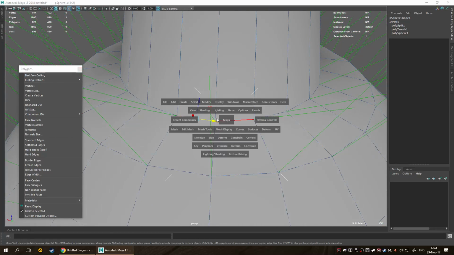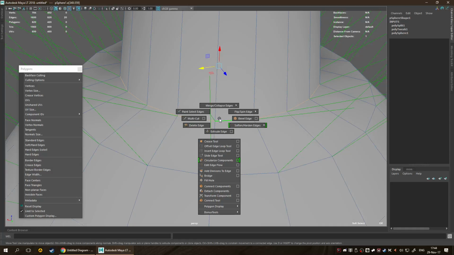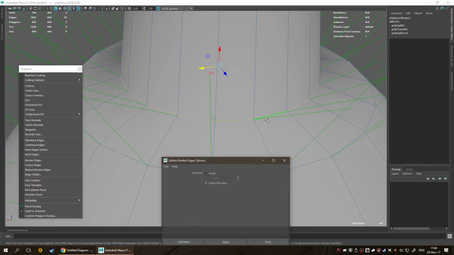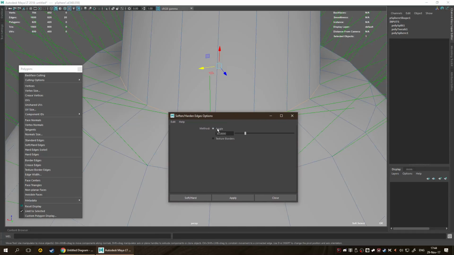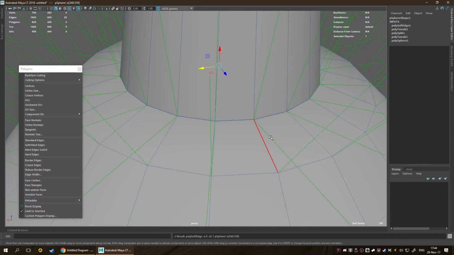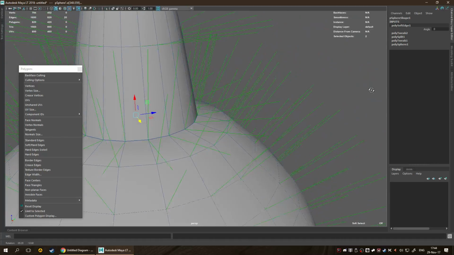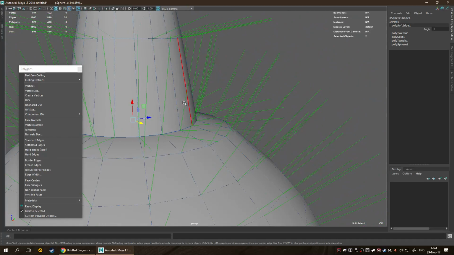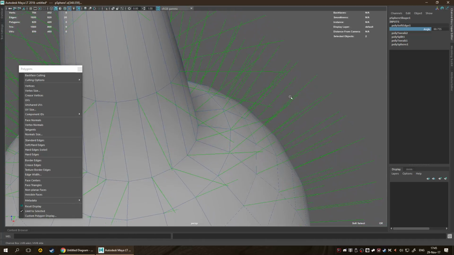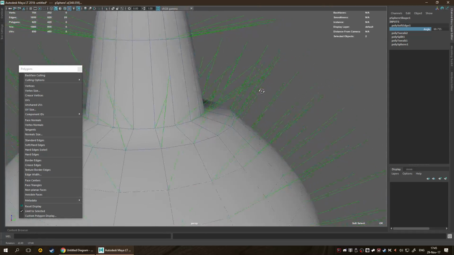Now, if I take a look over here at my soft and hard edges and I soften an edge, I'm going to say the angle should be 0, and I'm going to harden this. Let's take a look at the edges. Notice that all of a sudden, we've got two normals, normal number 1 and normal number 2. Now, what's going to happen if I change the angle? Once I pass a particular threshold, the normals collapse, and once they collapse into one single normal, I immediately get my smooth shading back.